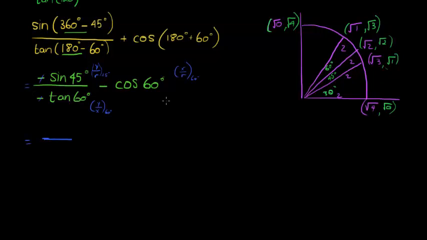So in the numerator, we have sine of 45 is this. 45 sine is y over r. So square root 2 over 2. Tan of 60 degrees. Tan is y over x. So square root 3 over square root 1, which just gives me square root 3. Minus cos of 60 degrees is x over r. Square root 1 over 2. That's just 1 over 2. So what do we have?